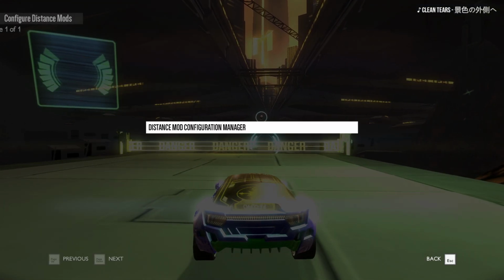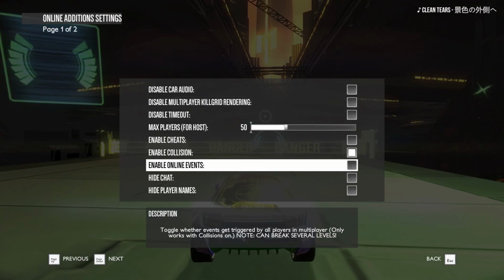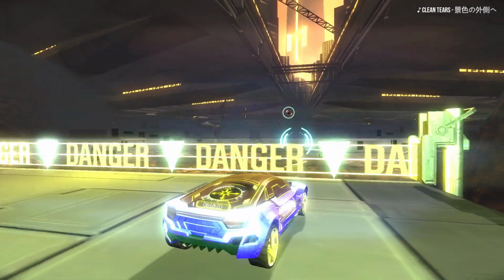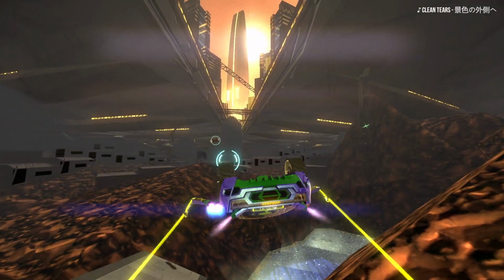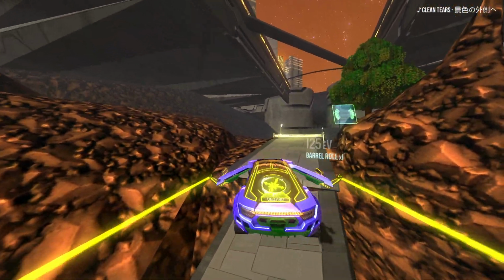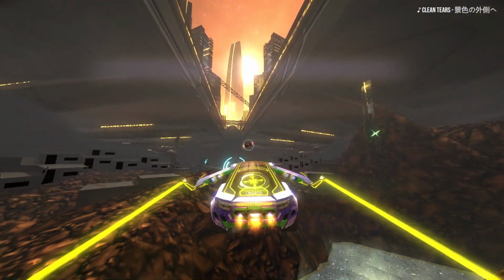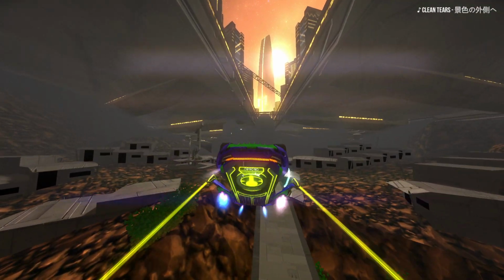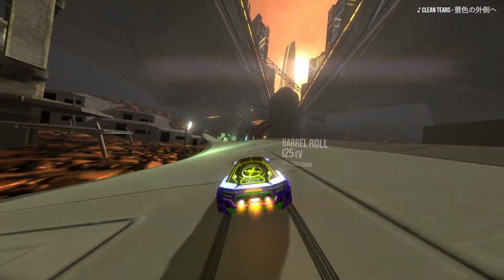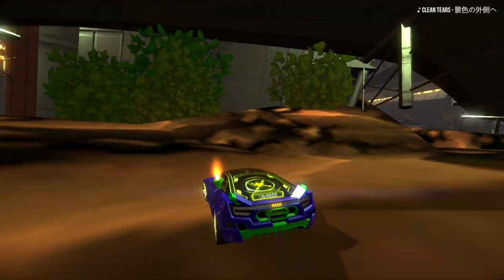And finally, another big one. This one actually breaks levels all the time. So online events. This only works if you have collisions on. But essentially, if there was another car in this level, right? In Pacebreaker, every single time you collect one of these collectibles up here, it makes the car slightly faster. So since I have online events on, somebody else could fly into this collectible, and that would go off for me even though I wasn't the one who collected it. So that's what online events would do. It makes it so every single event trigger is now a multiplayer event trigger, essentially.